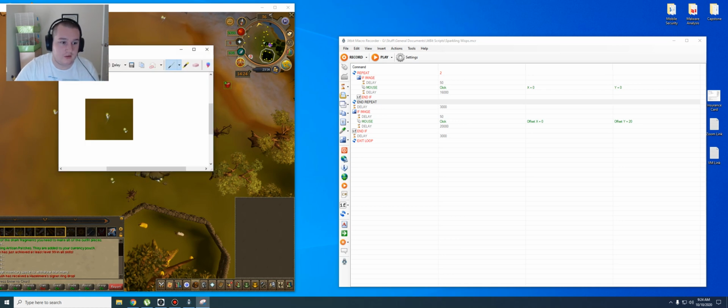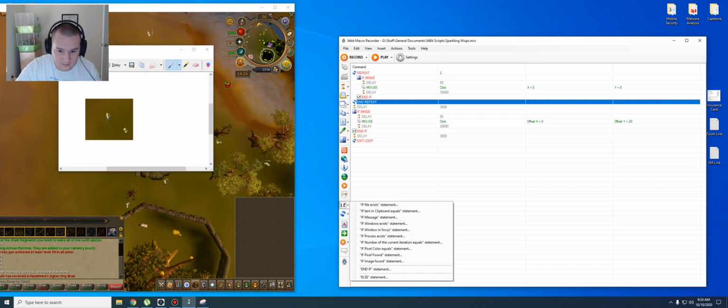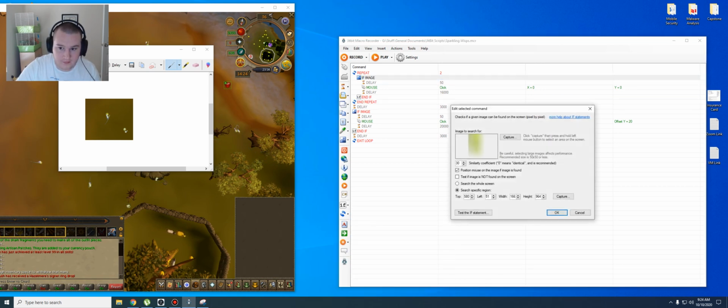And I'll show you how to do this too. So, okay, you're going to do an if statement right here. If image found. And I usually have this up kind of high, because if you have it on 0, it has to be exactly the same color, and that might take you a while. And I'm going to search the whole screen too.